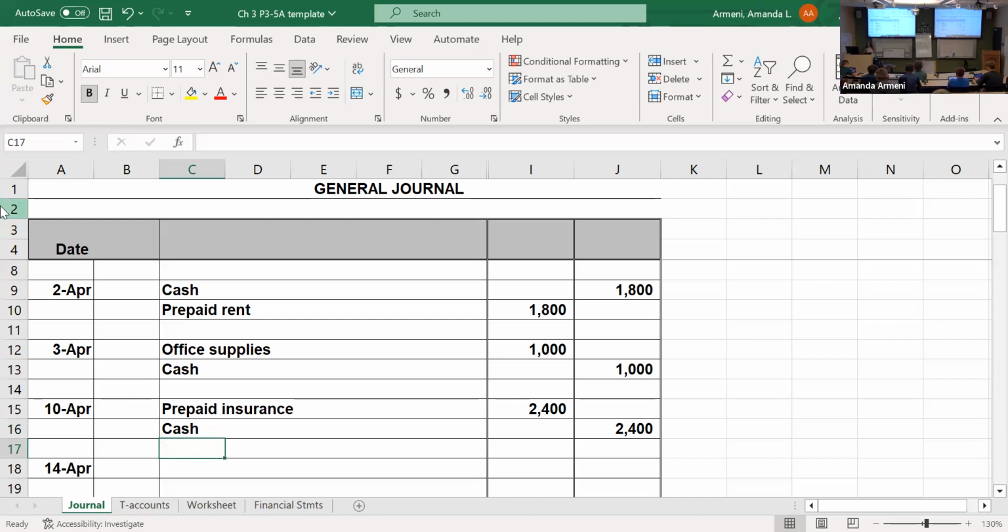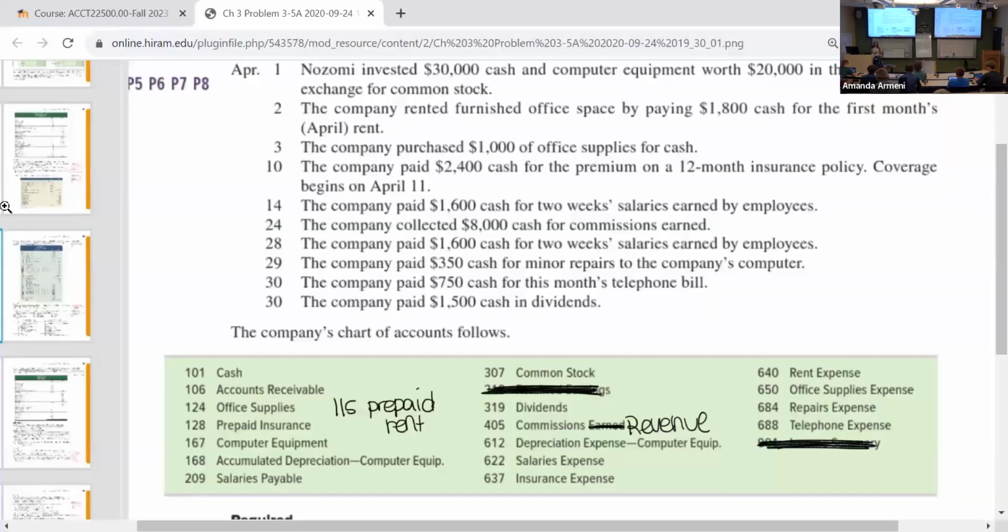Now, I want to point out, because a few of you asked, when we get down to the adjustments, it's going to tell us you used $133 of insurance this month, right? The reason it's not a nice rounded number is because we bought the insurance on April 10th and we didn't start actually getting coverage until April 11th, which means we would have to break down our insurance per day, okay? I am not going to make you do that. For this quiz, you are going to be expected to break down per month.